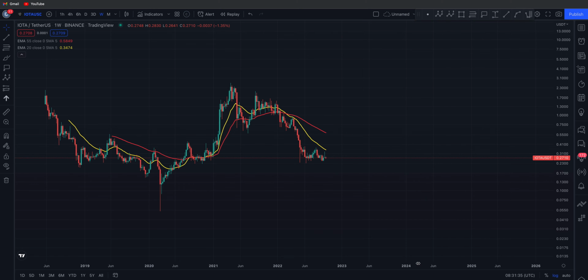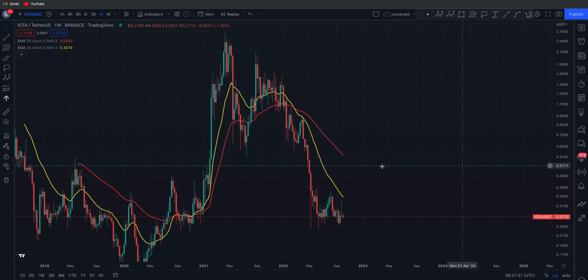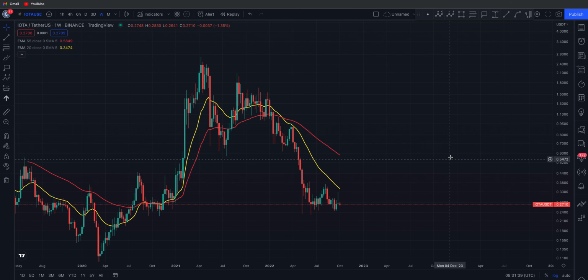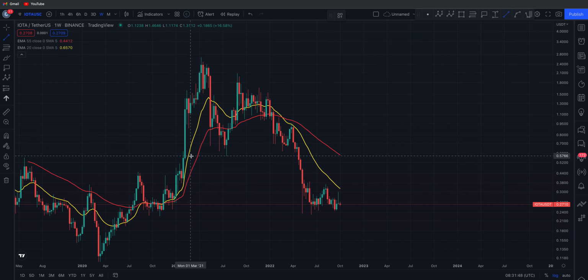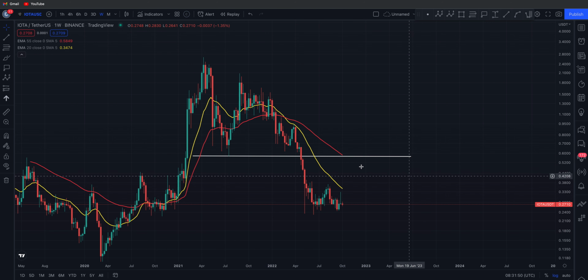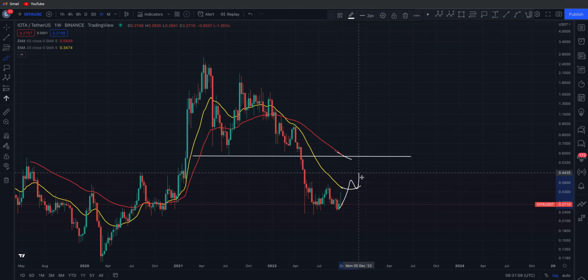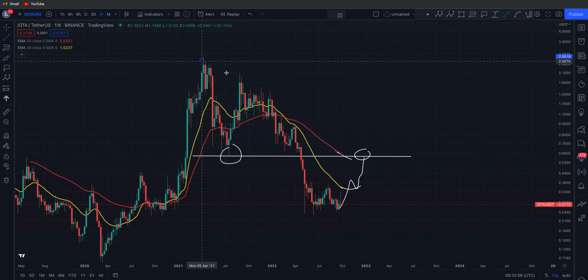I mean, the next big level of resistance for me, if this is the case, okay, and we do get this level of support, and we do hold this and get continuation to the upside through what I just explained, you're going to be looking at resistance along the way, okay, and ultimately you've got this level of resistance right here, okay, which currently ties up with the weekly 55. So again, this gives more confluence. If this weekly 55 comes down and this starts to curl, okay, and you do start to get the break above and retesting that, this is a key point of resistance for Iota on the weekly time frame.